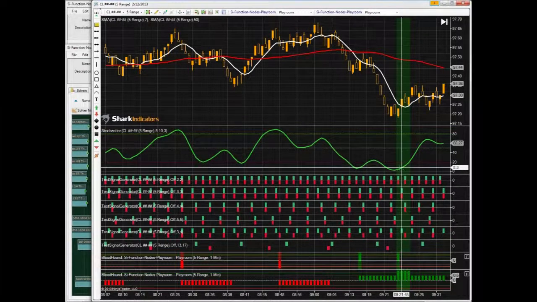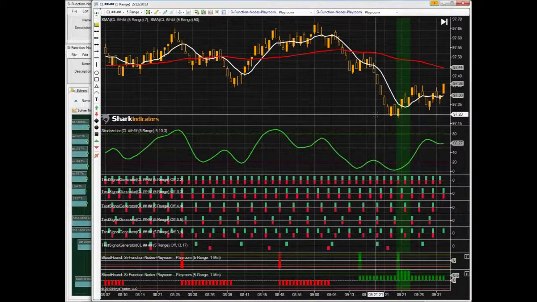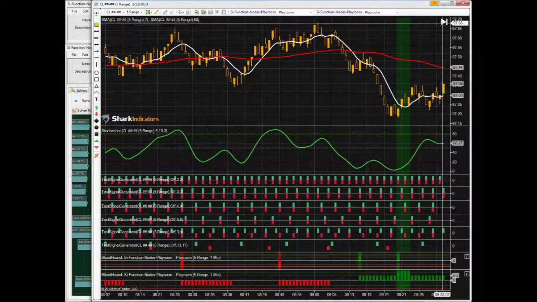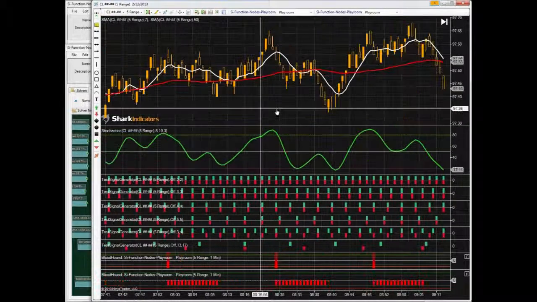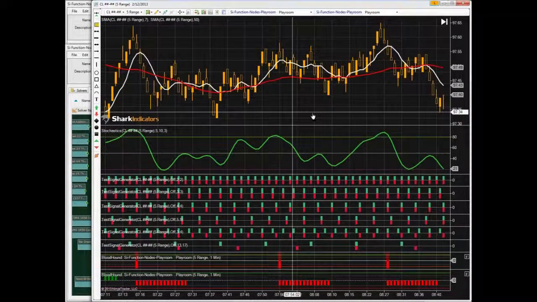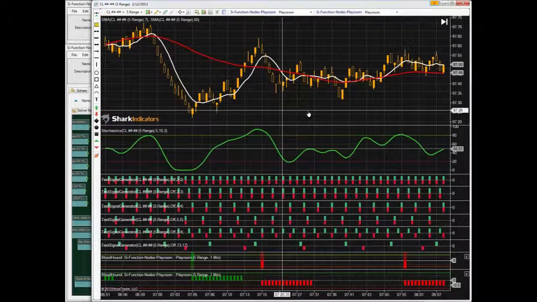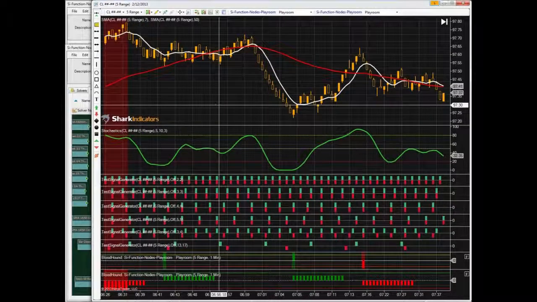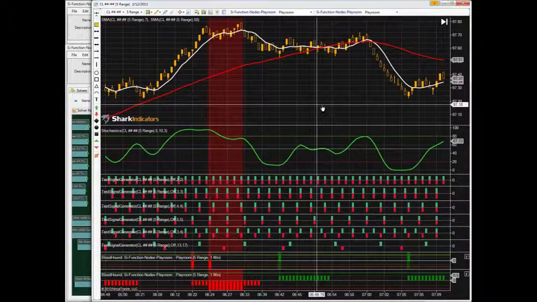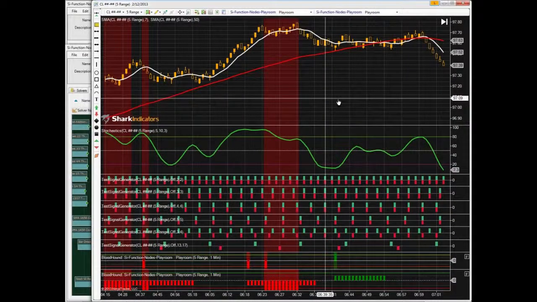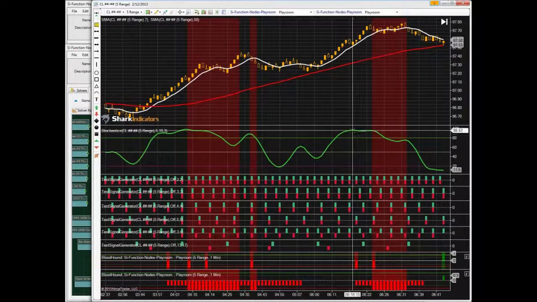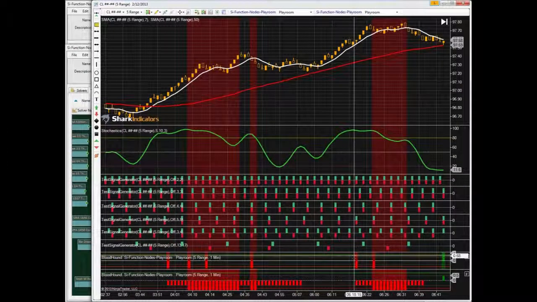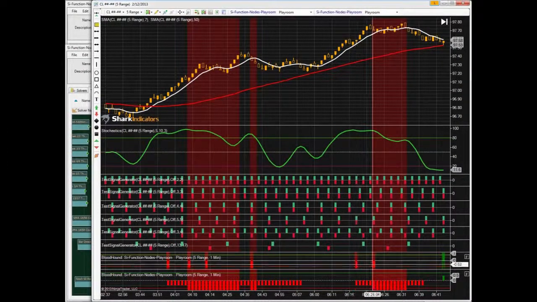And let's scroll through. Actually, let me scroll back and see if there's any others. Let's see. Here we go. So we can see here is our first inflection point right here, marked on top, and then here's our second one. And you'll see that there's multiple.